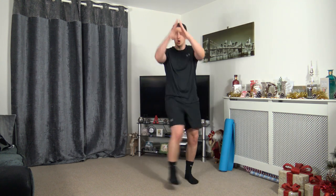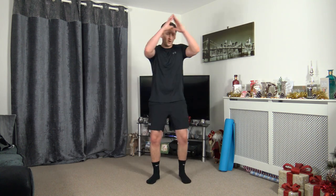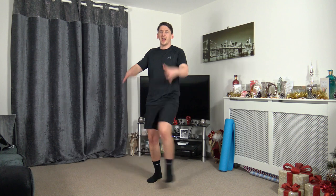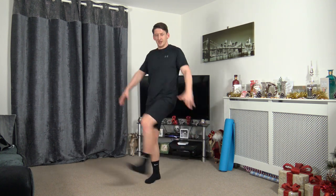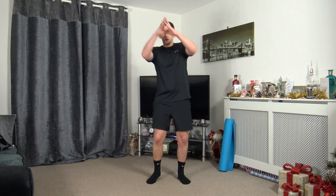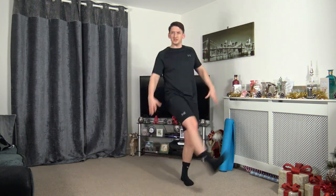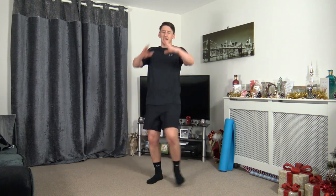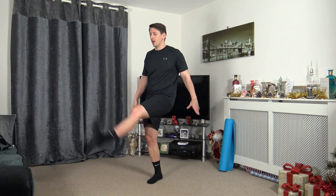3, 2, 1, let's go. Just like that, bring the arms down. Driving a bit of momentum into it. There we go, good stuff. Working up a sweat, burning off the calories, just like we want to do. Good. As we lift the knee, leg up, sorry, we're keeping that strong core. Keeping nice straight back, facing forwards. Take your time. As you bring the leg up, focus on the balance also as well. Nicely done, good, keep that going.